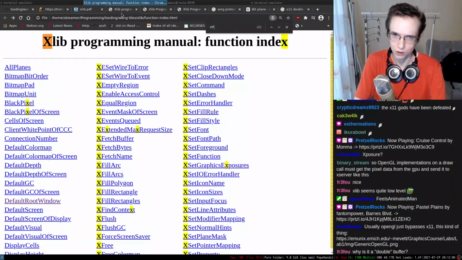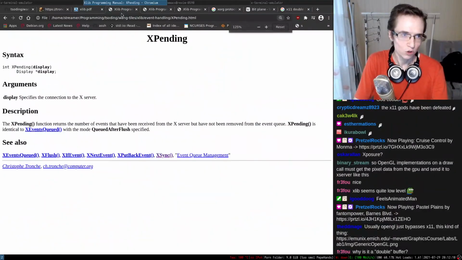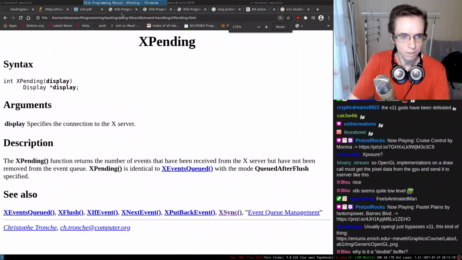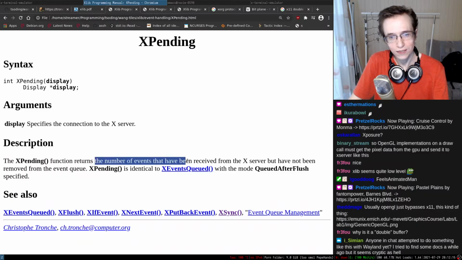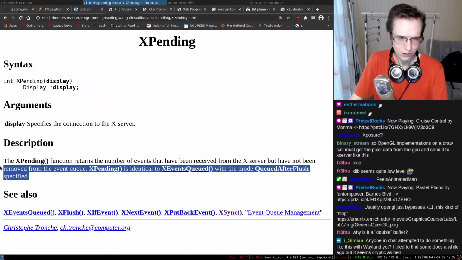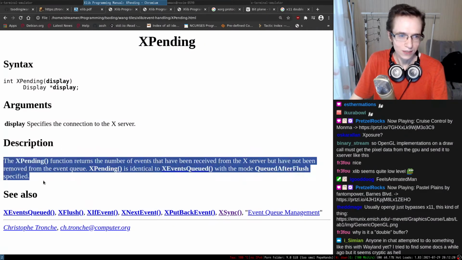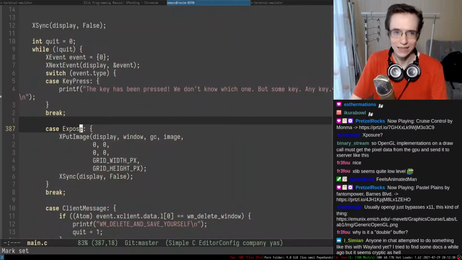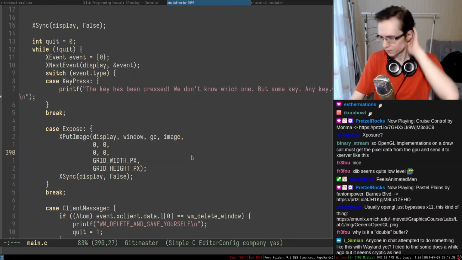We already saw that function before. This function returns the number of events that have been received by the X server but have not been removed from the event queue. So essentially that way, if you don't have any events, you may not even try to call next event, so you don't block.